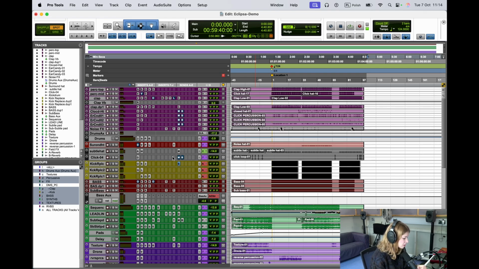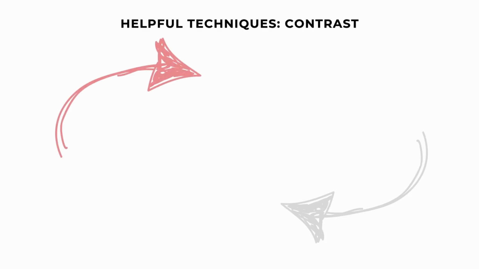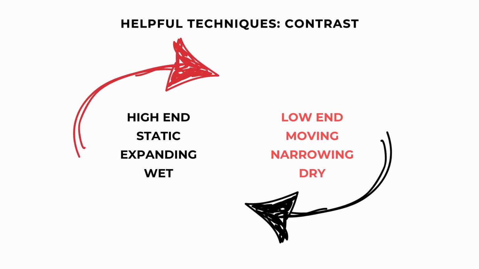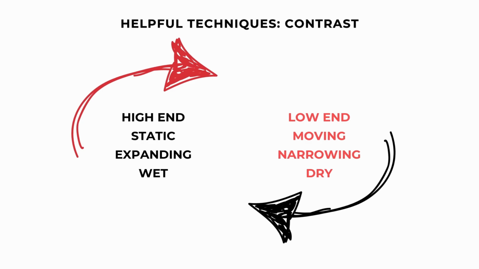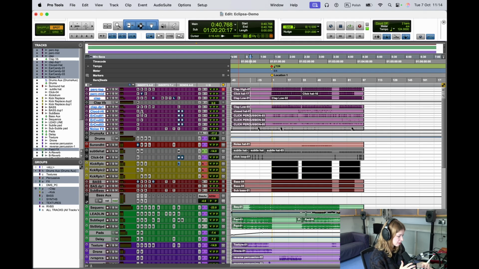And then another thing that I like to do is to create a contrast, and whatever that contrast means, whether it's frequency, so contrasting the low end with high end, and then making the low end static and moving the high end. So that helps your brain understand that there is a movement, because the moment you start moving everything around, your brain stops perceiving it. So anchoring one sensor while moving the other is usually a good technique to keep the brain reminded that, okay, we're moving stuff here.